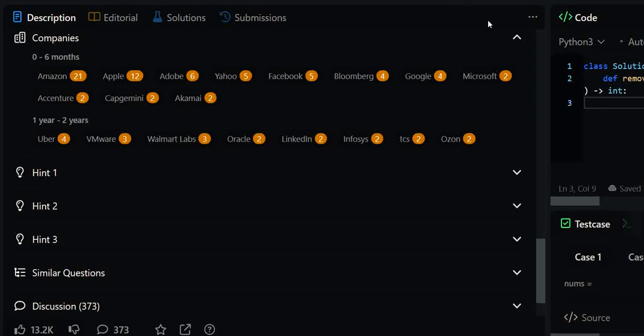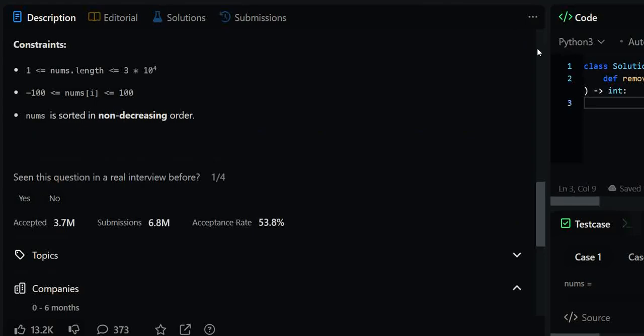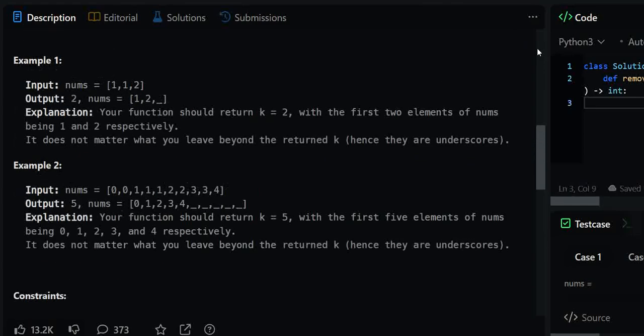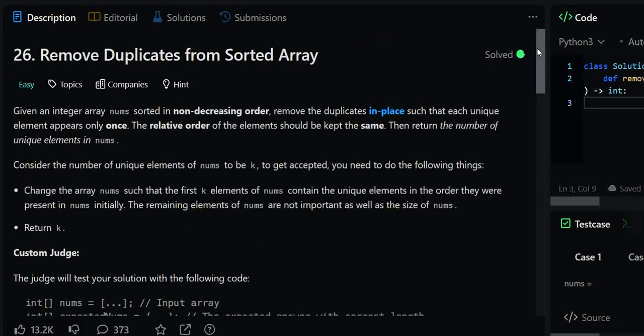So let's see what this problem is all about, and we will also be solving this question using two programming languages, that is Python and Ruby. If you're not interested in both the languages or any one of them, then you can choose the part that you are interested in and proceed with that. So let's see what this question is all about.